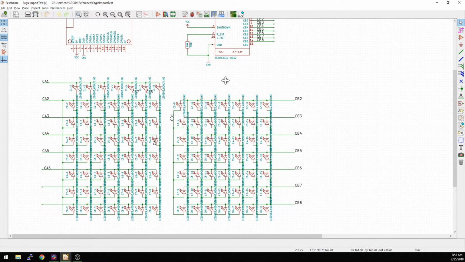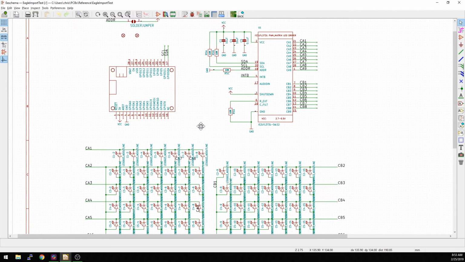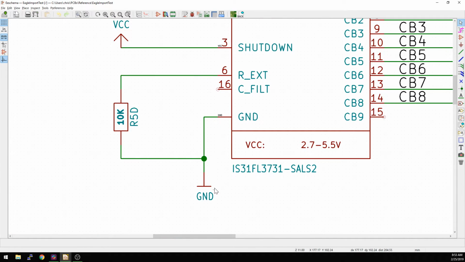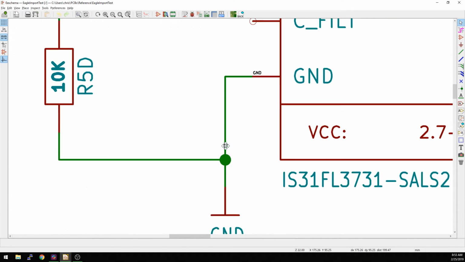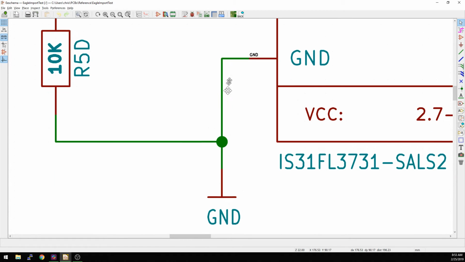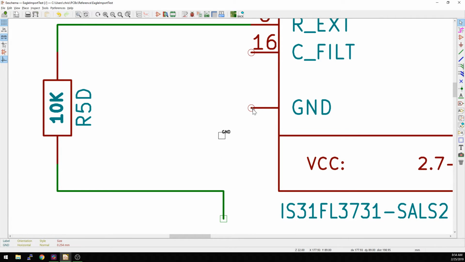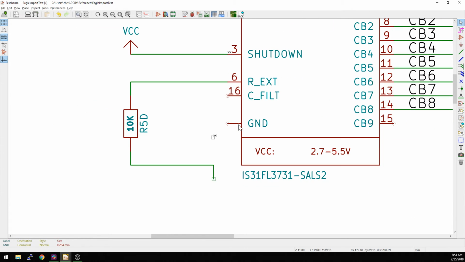Now, one thing to note is that the pins that we actually are using here, this is where it gets a little bit weird. So things like this, right? It shows a ground here, but what's actually happening is that if I delete this ground, it actually will still be connected, and that's because there is a little label here. Oops, I was not able to grab it there. Let's see if I can maybe get a smaller grid. So if I go in here, there's a label on this pin. So if I want to actually assign a new net to this pin here, I need to go and do that specifically, and that can be problematic.